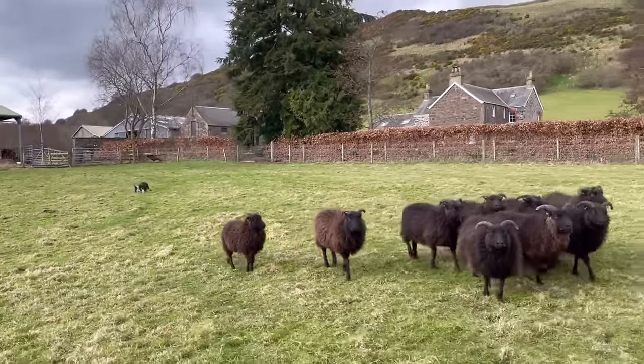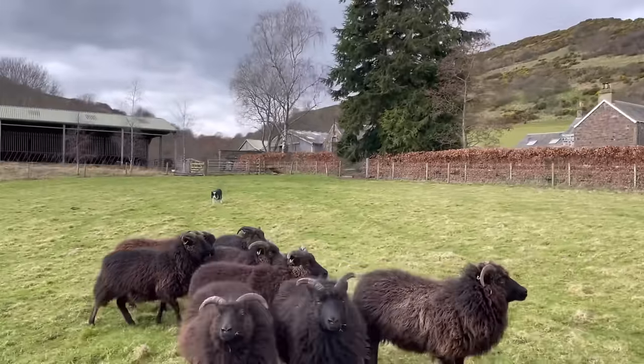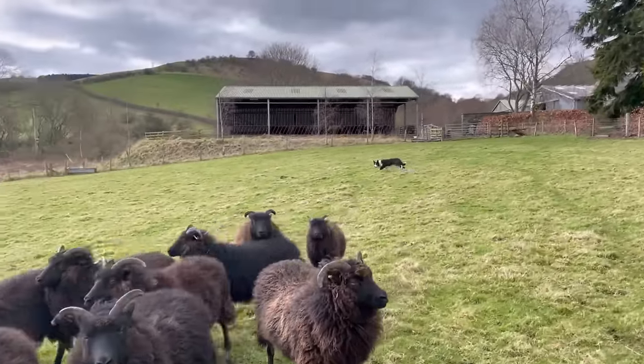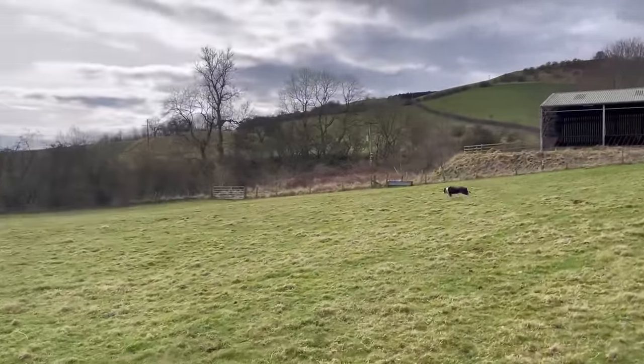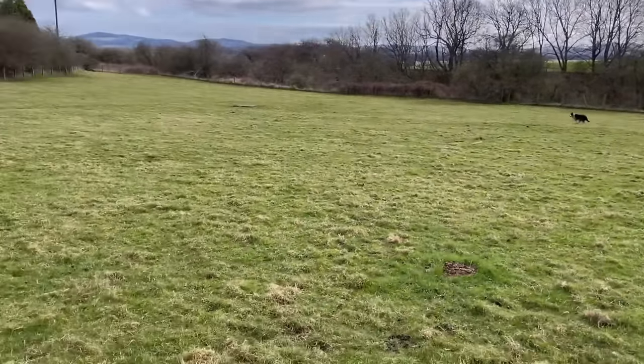Lie down. And then if I want to try the other way, I'm going to move to this side of the sheep. I'm going to let the sheep get away, and then the dog controls them. Away. So I'm basically trying to keep the dog bringing those sheep back to in front of me.